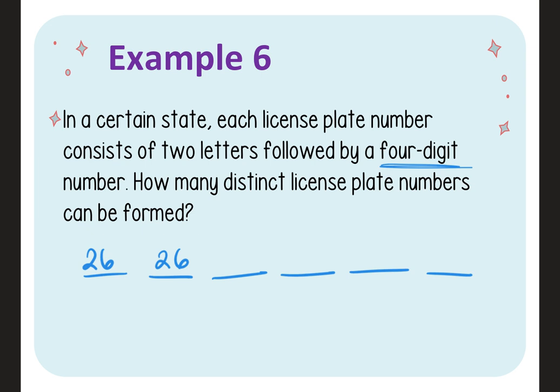And then digit numbers. How many 1-digit numbers are there? 10. There's 10 because of 0. So 0 to 9 is actually 10 numbers, right? So it's 10, 10, 10, and 10. And then you would multiply it out. We know 26 times 26 is not what I gave you originally because that was wrong. It is 676. And there are 1, 2, 3, 4 zeros.